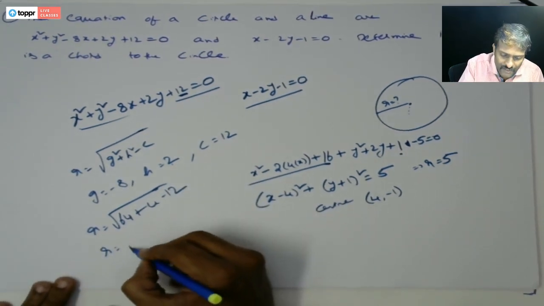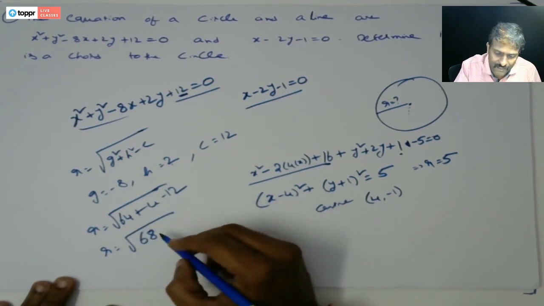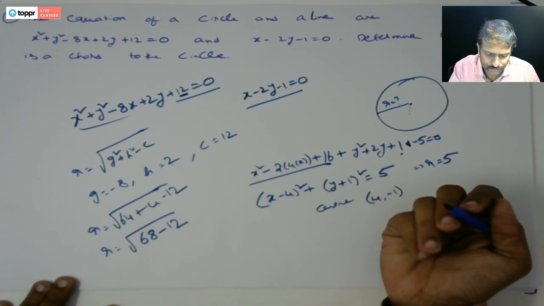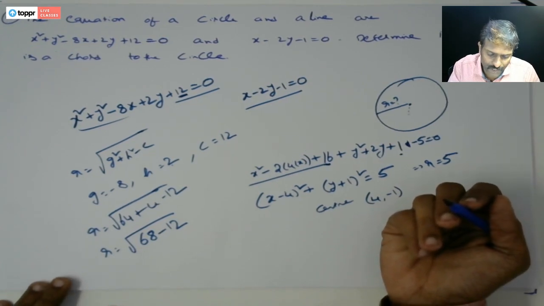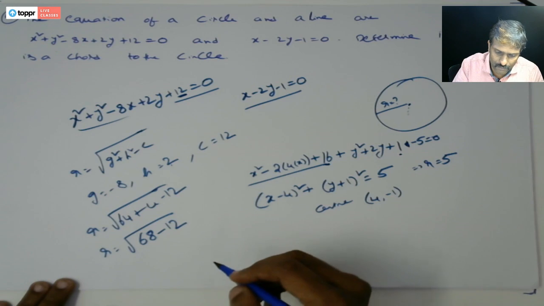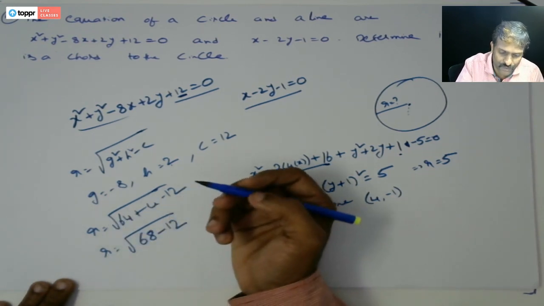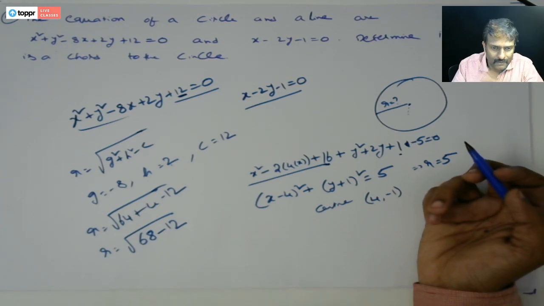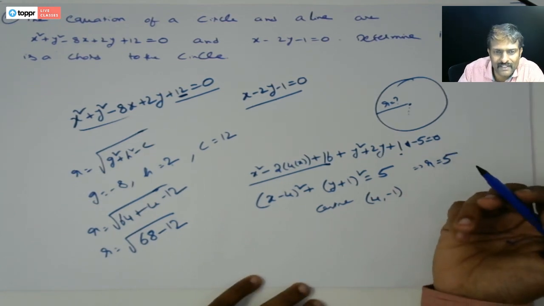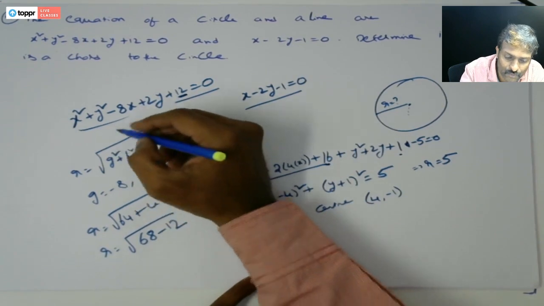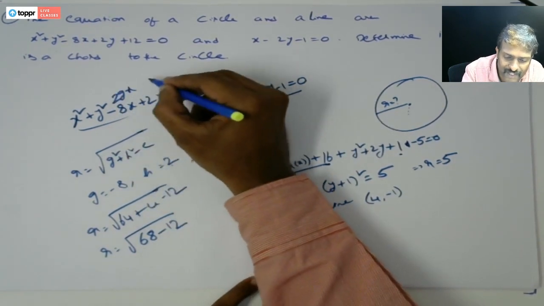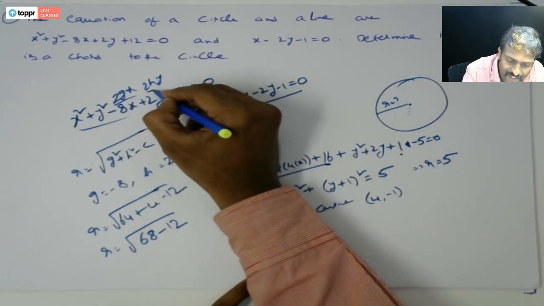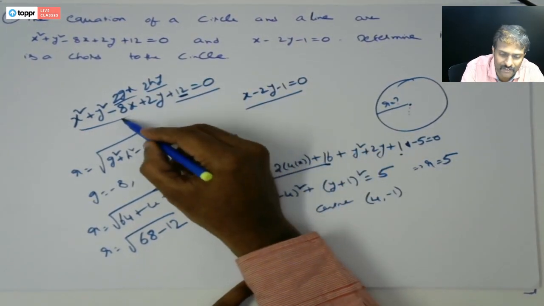So r is equal to root of 68 minus 12, which would be... so sorry, 2 times, right? Right, 2g square is needed. Yeah, we have to get into this 2g, right? Yeah, this is 2gx, this is 2hy, right? So yeah, that's the mistake we did. See, you have to be very careful when you are solving this sum. See, I got confused when solving this.